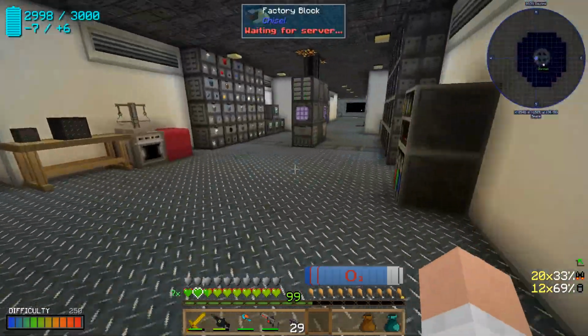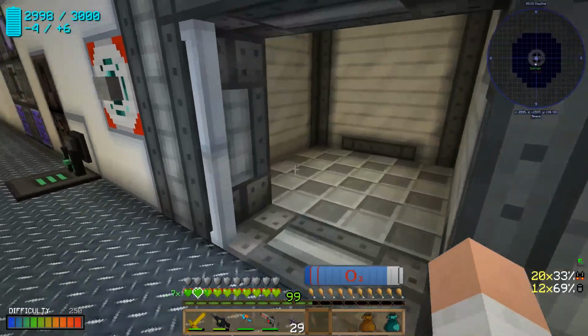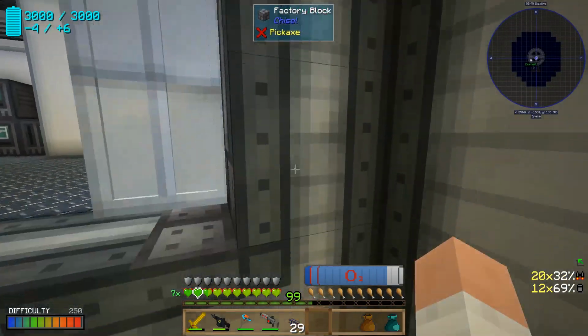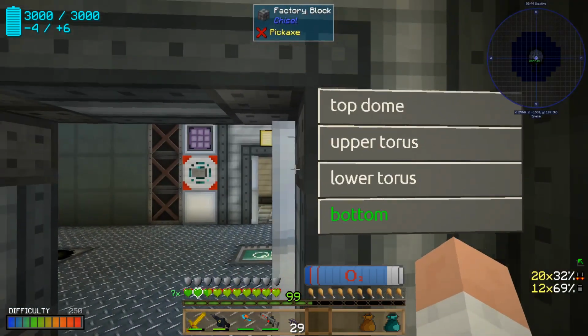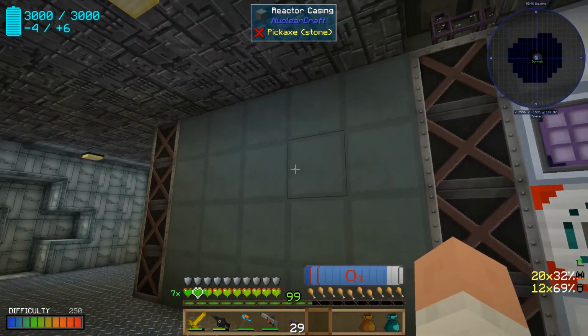But we do have warp fuel now. We have that's all set up and good to go. So let's take a quick look down here at the bottom where we're going to be putting our fusion reactor, and I can also show you what I did with the fission reactor.